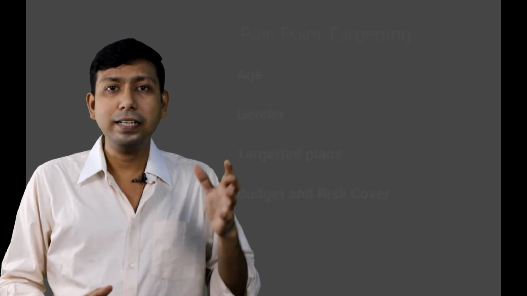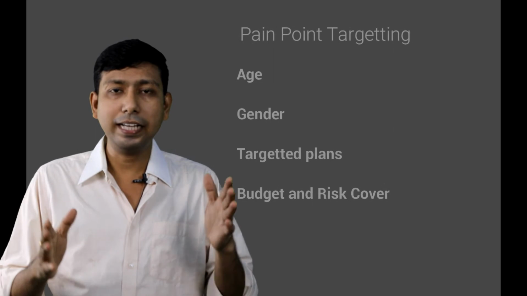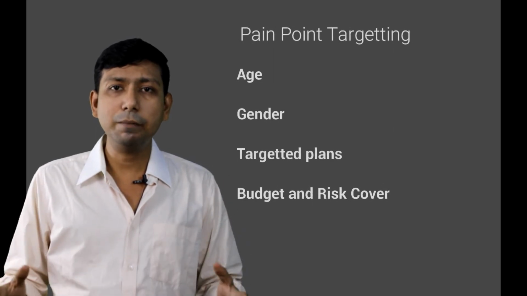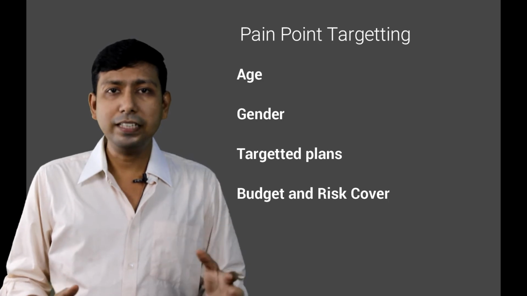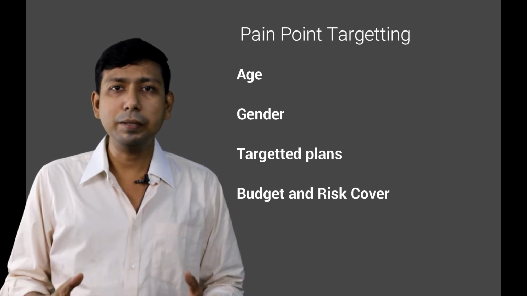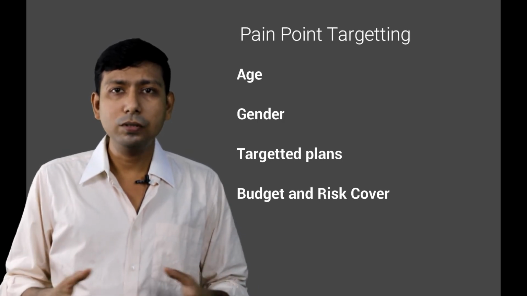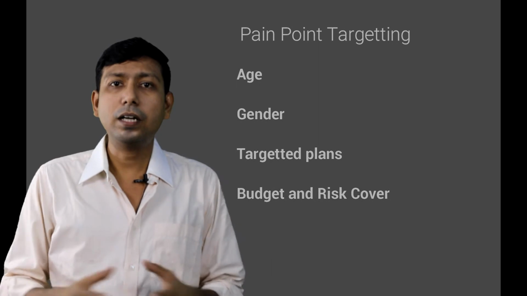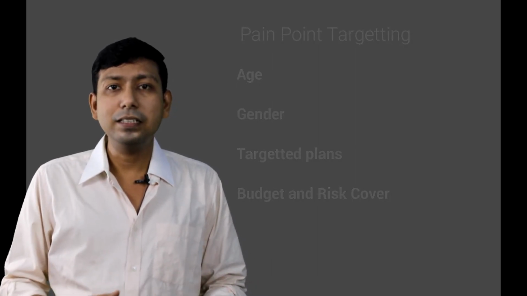So if you build a buyer's persona by the age or by gender, like for the age category, an insurance company can easily sell them different types of plans. For gender, like male or female, if the male is the earning member, he can define the role of the insurance amount or the coverage of the family. So there you can convince him for a bigger policy.